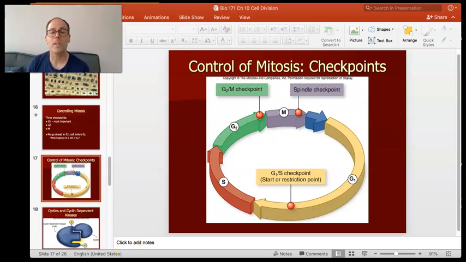In G0, what's happening is the cell will actually go into a state of non-dividing. So the cell stops dividing, and it never divides again. In us, there's two kinds of cells that do this, neurons and muscle cells. So they don't ever divide, and they stay stuck in G0.